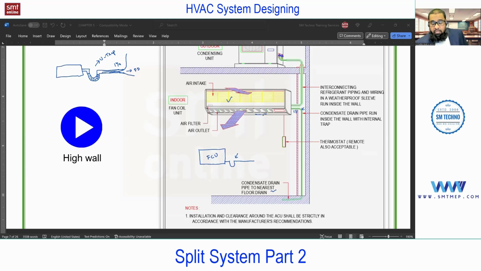So this is a small point but very important. So be careful. You must take care of this U-trap and maintain this slope for this drain pipe. Okay, and this point is common for all FCUs and AHUs except cassette. In cassette you'll find an inbuilt motor, that you'll see in the next.